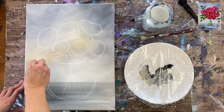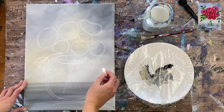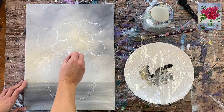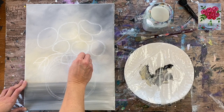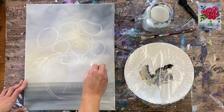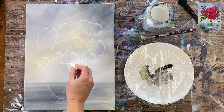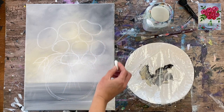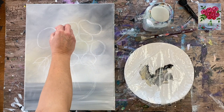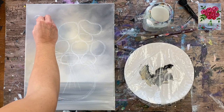And some areas have the little leaves stemming out. For this leaf, I did one hanging out of the side of the glass with two leaves. And then right here is a tricky area because this is the opening of the vase. We could have a flower or two overlapping the vase to make it a little bit more realistic or give it some more depth in our painting. And we have some overlapping happening. And then we can have another spray of leaf coming out over here in the upper left.